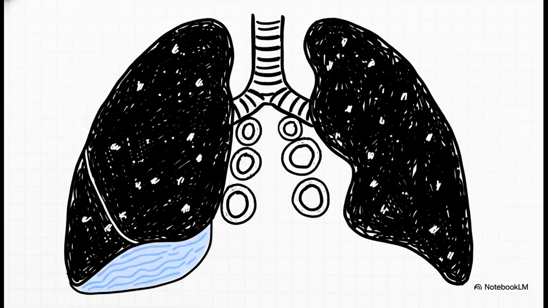Of course, a CT scan gives us an even better look, like you can see in this illustration. On the CT, you can really confirm that upper zone predominance. You'd see that mass-like scarring much more clearly, and you'd also spot calcification and signs of volume loss. And you'd get a great view of those calcified hilar lymph nodes, that classic eggshell sign. You might also spot other things, like the left pleural effusion shown here.